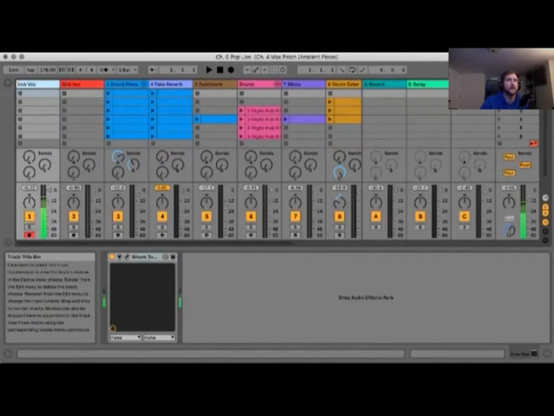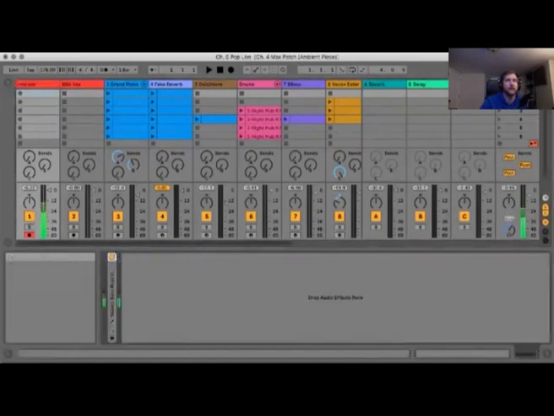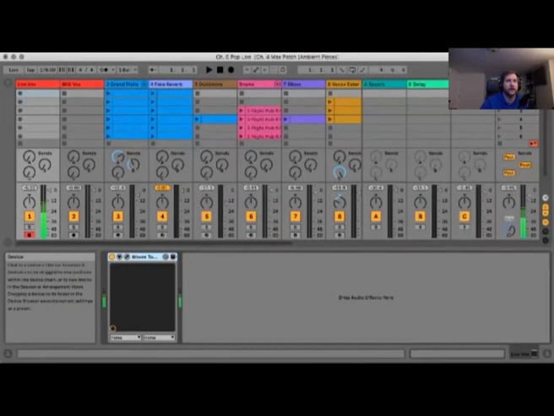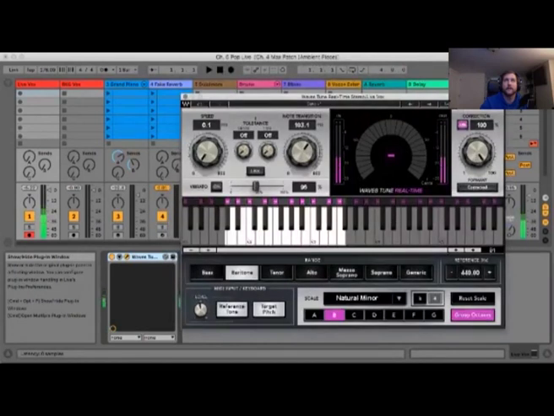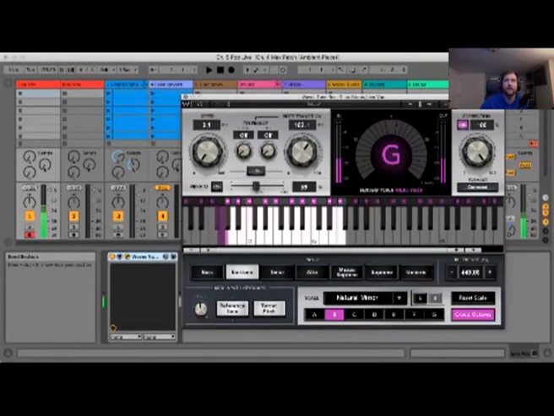So in this vocal chain right now, all I have currently in there is just this Waves Tune Real-Time. Let me show you what that looks like. You can make it have a nice auto-tune feel with the speed turned way up, and you can handle how quickly the note transitions are, or you can make the speed longer and make it more of a realistic feel. So it just depends on what you're going for there.